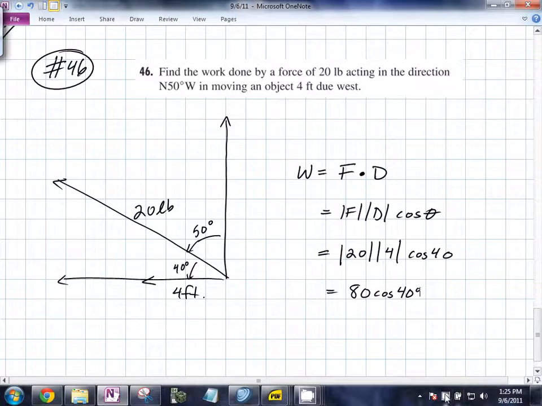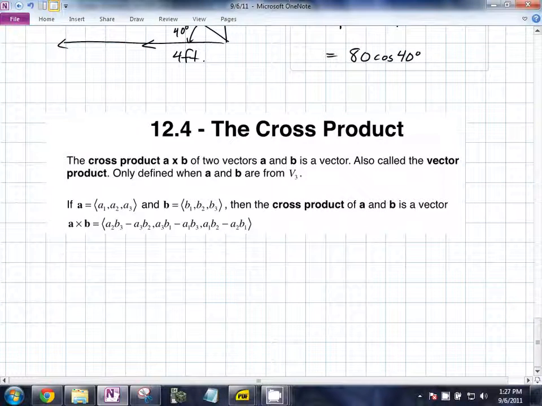So here's the fun thing about a cross product. Here is the manipulation. A cross product is strictly defined only between two vectors in 3 space. If A is that vector and B is that vector, then the cross product of A and B is that vector right there. A cross B is A2B3 minus A3B2, comma, A3B1 minus A1B3, comma, A1B2 minus A2B1. Do I have you memorize that? No. You could if you really want to. Is there a better way? Probably. Anytime you see something that ugly, you hope there's a shortcut, and there generally is.